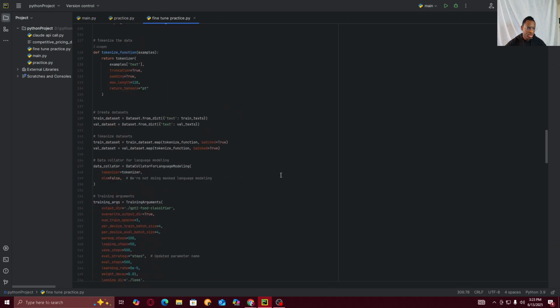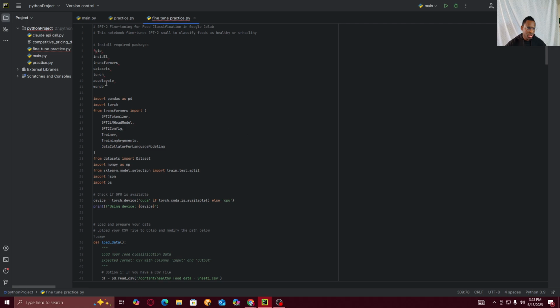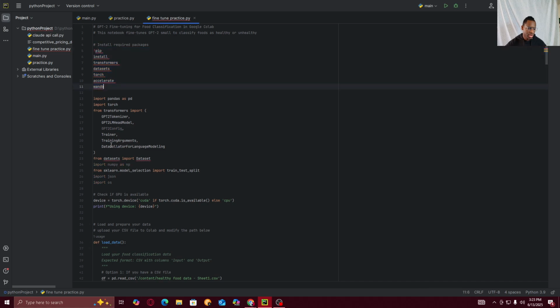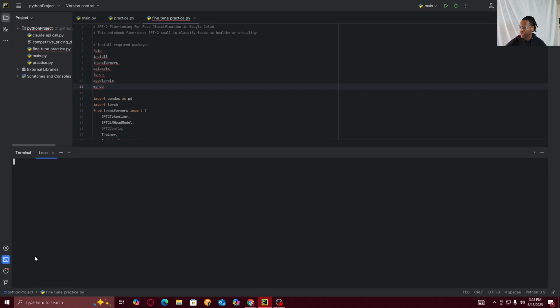And I'm going to pip install this, get rid of this. And what you're gonna do instead is, I'll show you guys exactly what to do. You're gonna go here to the terminal, click on that. Cool. Pip install, and you're gonna type each name. So transformers is the first one. Transformers. Then space datasets. Then torch. Then accelerate. Then wandb, and then hit enter.